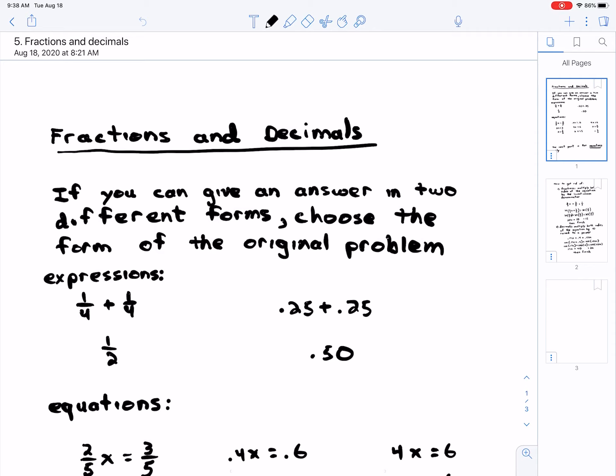So let's take the first problem. One-fourth plus one-fourth is a half. So we have an exact number plus an exact number gives us an exact number. Fine. The second problem, 0.25 plus 0.25 is 0.5. Well, 0.25 is approximate. The other 0.25 is approximate. You can't get an exact number from this. So basically, there are two approximate numbers, therefore the answer is approximate. It's not a half.